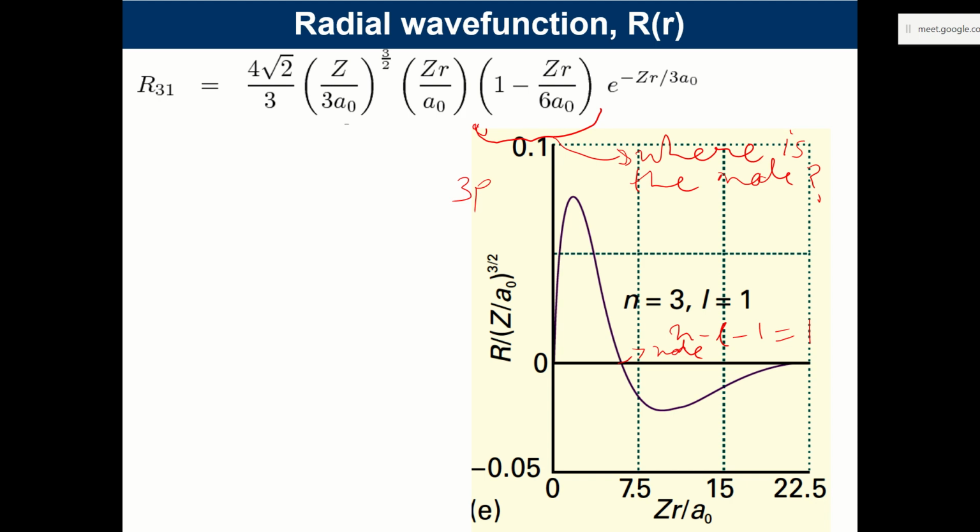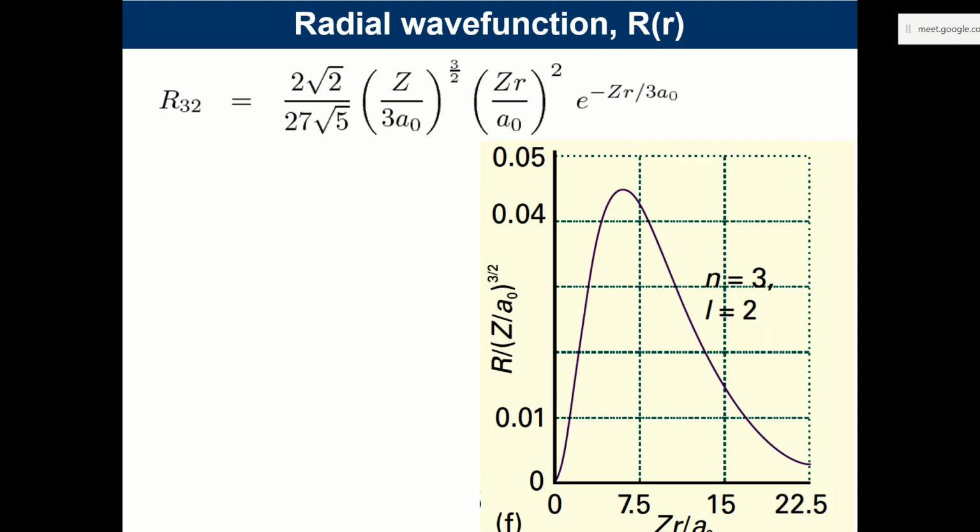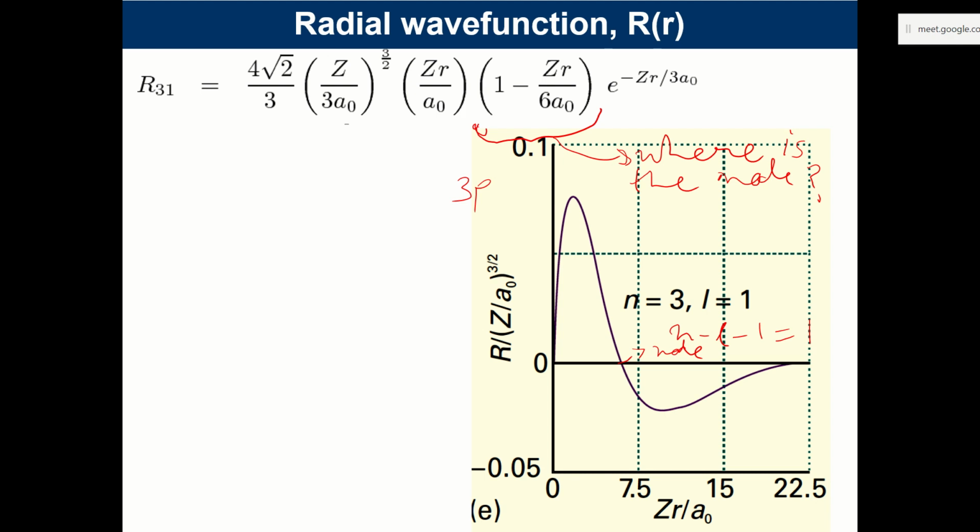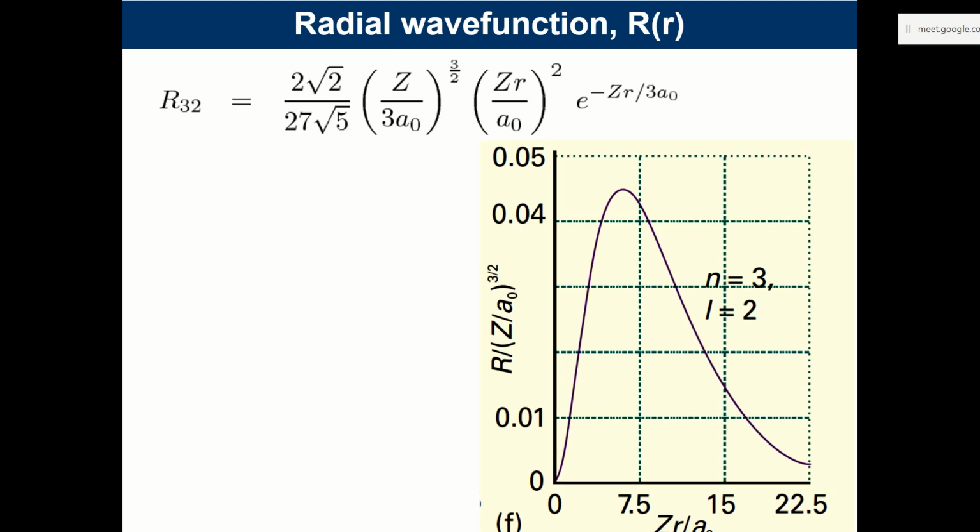So all of these functions 2p and 3p, all of them have zero amplitude at the nucleus, start rising towards the positive side, and then start decaying again. So this is the positive negative that you see, that is the oscillatory nature of the wave that we see, increasing and decreasing pattern.